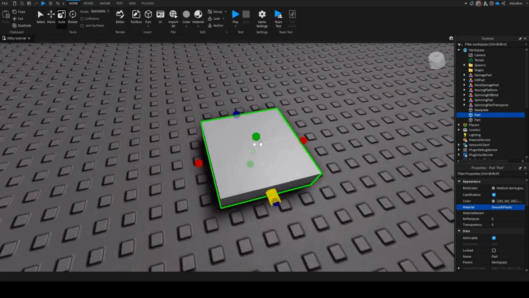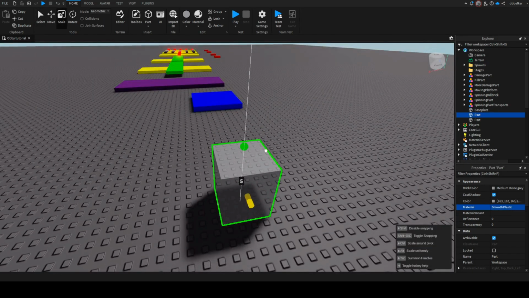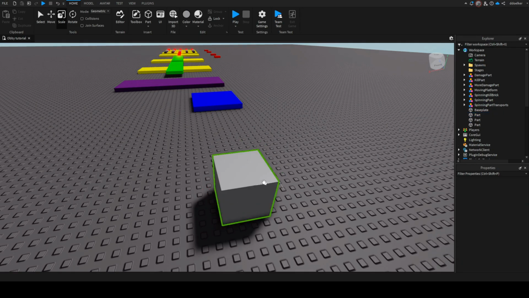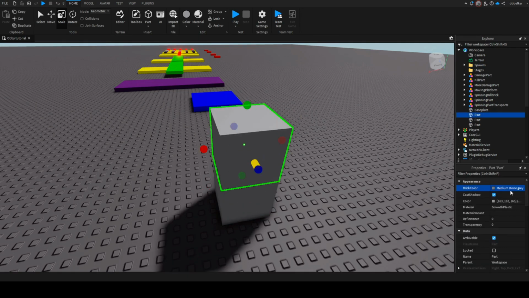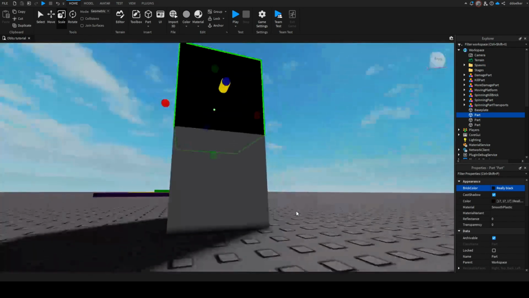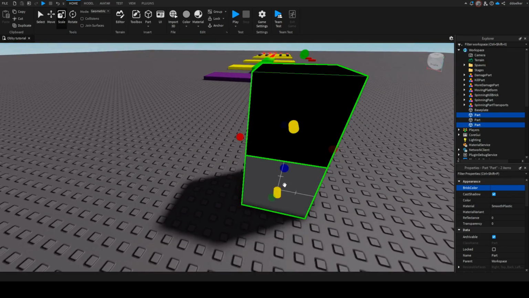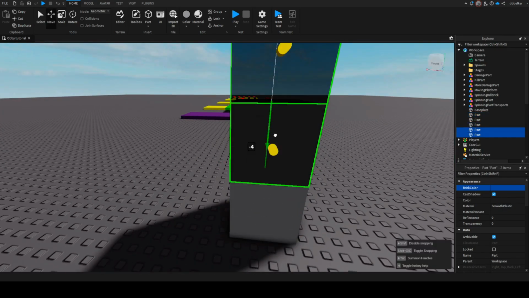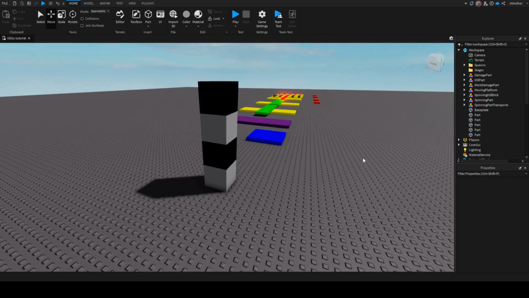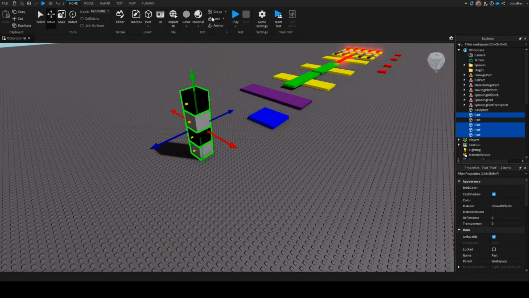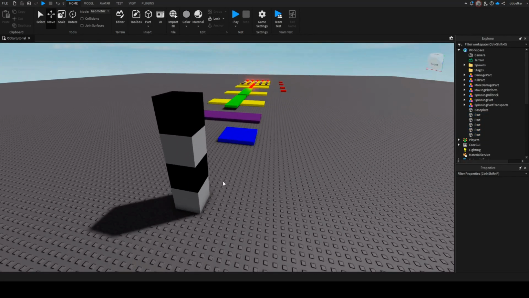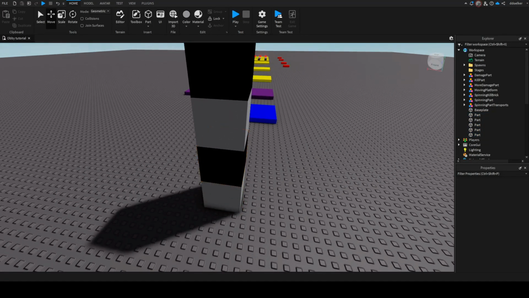I'm going to have it, let's say, 4x4x4. And then I'm going to stack a second one on top and make it a different color. It is very important that these are separate parts. Then I'm going to duplicate this and stack it on top, and I'm going to anchor the whole pillar. Now, typically, you should not jump onto this without any help, but alignment keys make it possible.